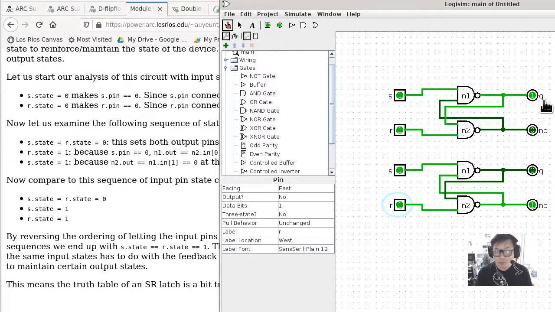So that is why what we call the SR latch is interesting. It has to do with the feedback mechanism. It is a memory device. In other words, the circuit remembers what it was. I know it doesn't sound like memory the way we understand computer memory, but it is a very elemental memory device. It remembers its state.